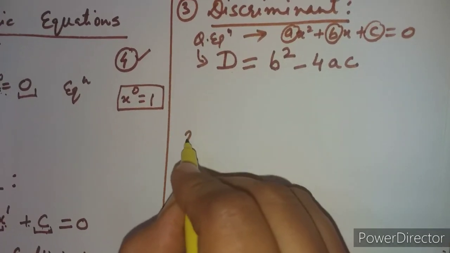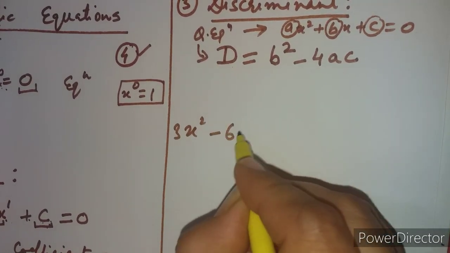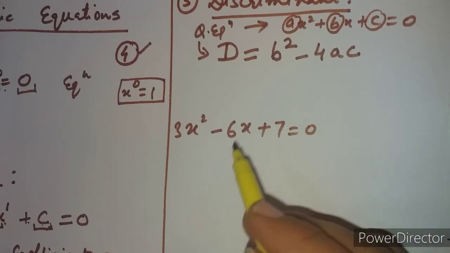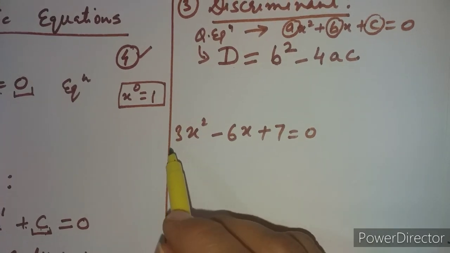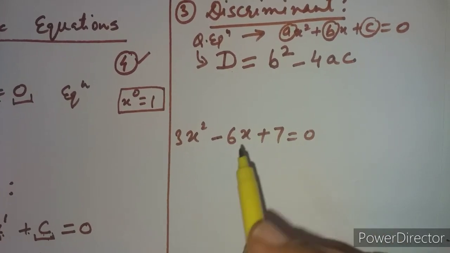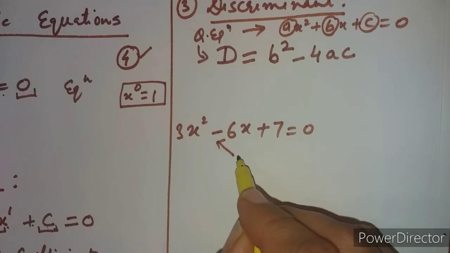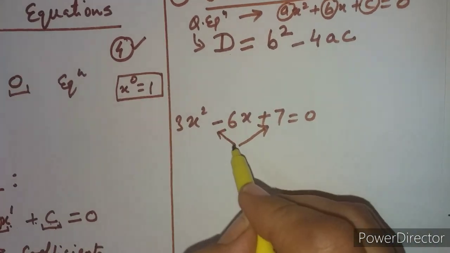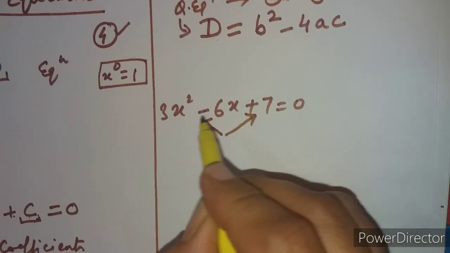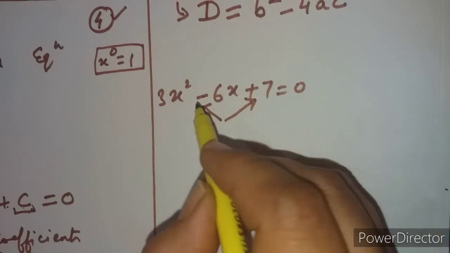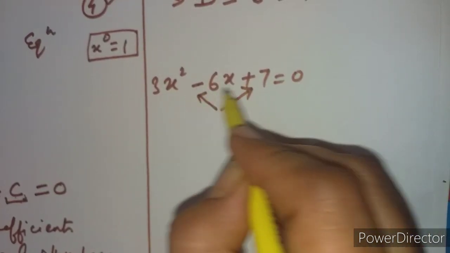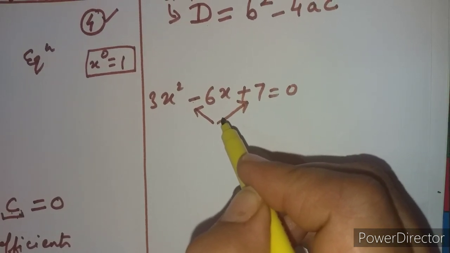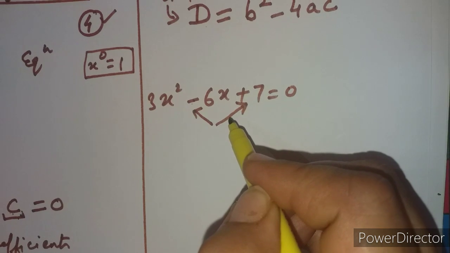Let me take up one example here. 3x square minus 6x plus 7 equal to 0. This is a quadratic equation. Now you may see here that till now everywhere I was taking a plus and plus sign here. Remember students, these two signs are most important for the calculation purpose in the questions of quadratic equations. If you properly deal with these two signs, you will get full marks. If you ignore them, or write or put them wrongly, then it is sure that you will not get full marks in that question.